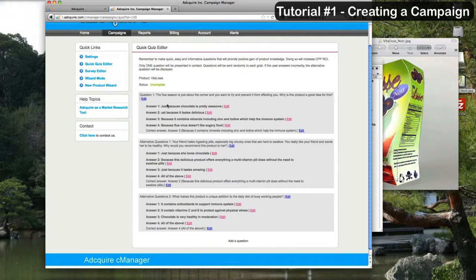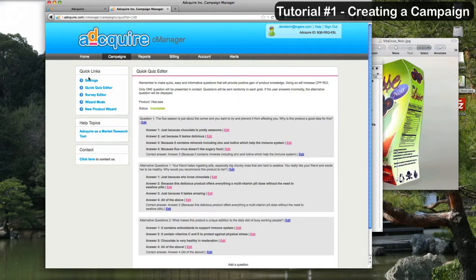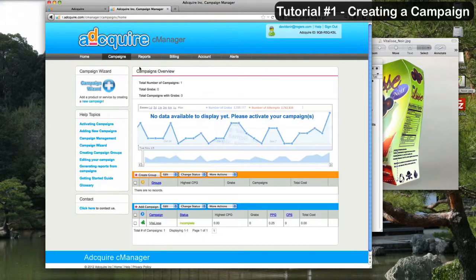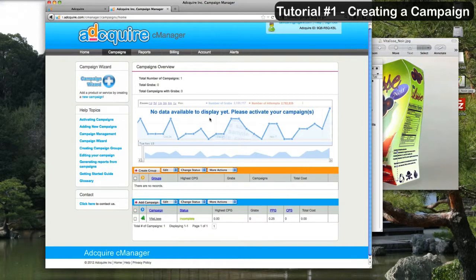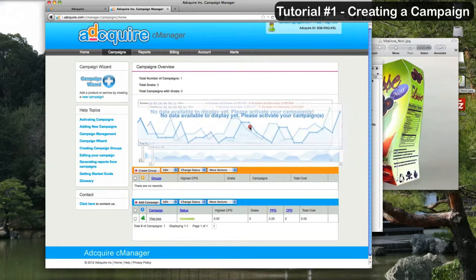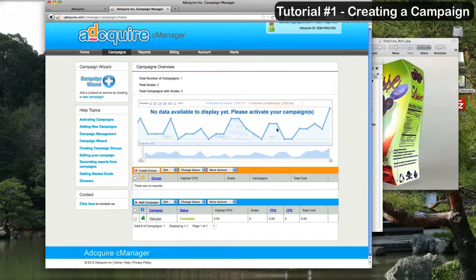So you could do that. All right, now we can go to the settings, or before we do that, let's go to our campaigns page. This is basically an overview of all the campaigns that are running right now. Again, this is a graphic, but the moment you have an active campaign live, this will turn into an interactive graph. Now we see the total number of campaigns, and here we only have one.